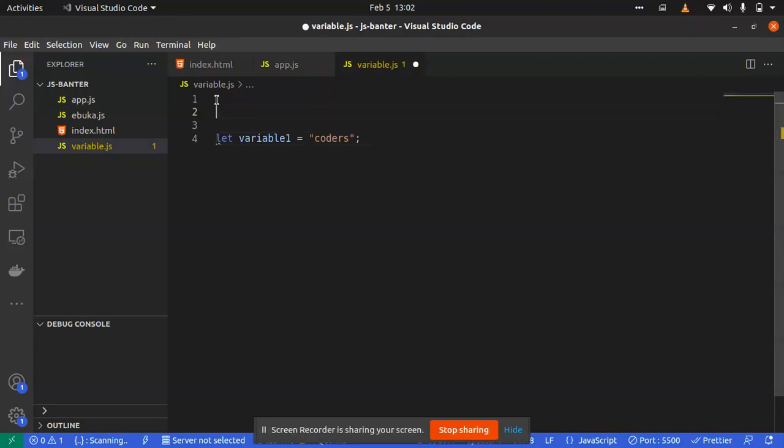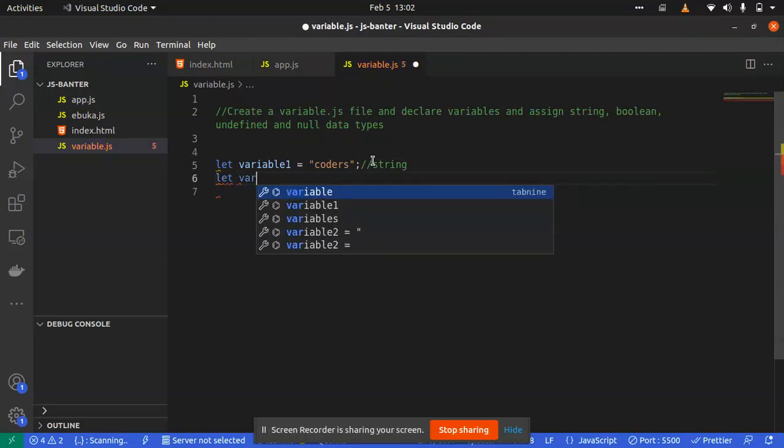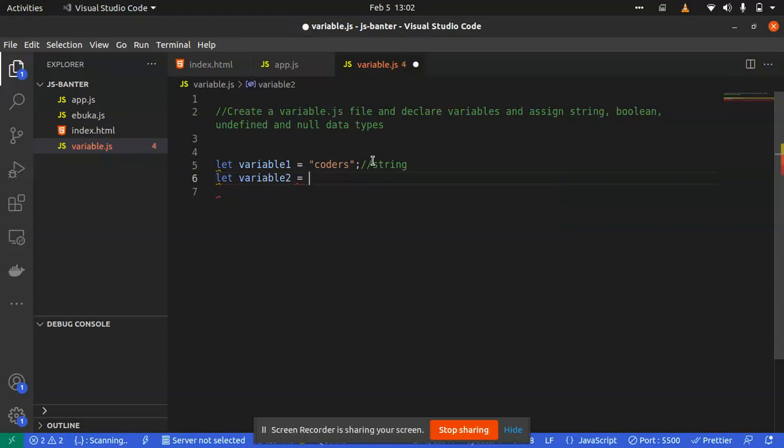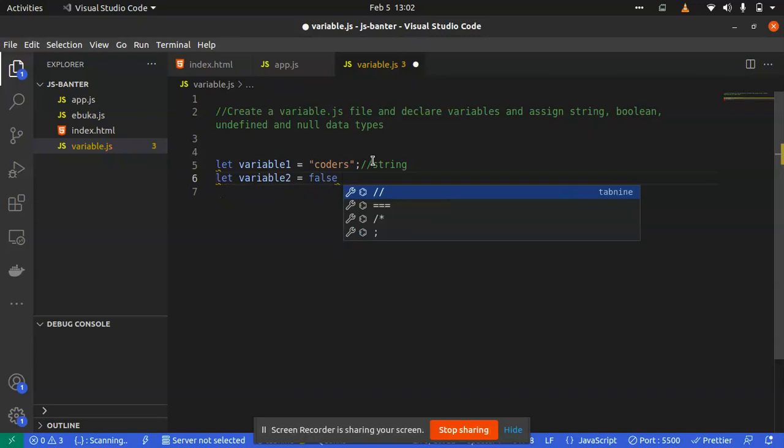So variable one is holders. This is a string. Then Boolean: variable two should be Boolean, which is either false or true. So this is Boolean.